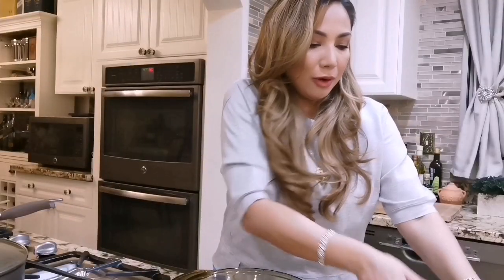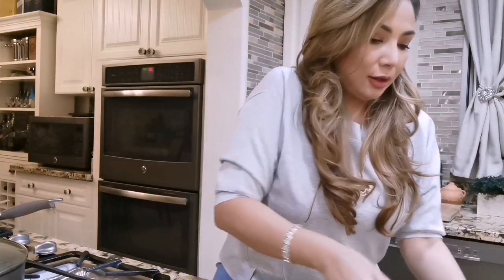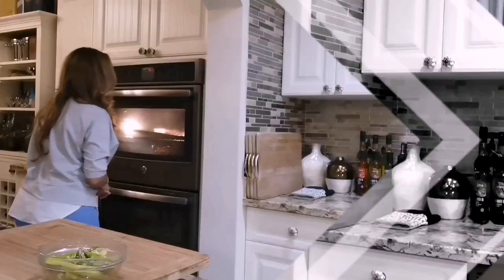It's looking so good inside that oven. At this point, guys, our timer said we are going to pop this baby into the oven. Halfway through already. 15 more minutes, we're good to go. You know what? There's actually more drippings happening right there. And those are the good kind of drippings.